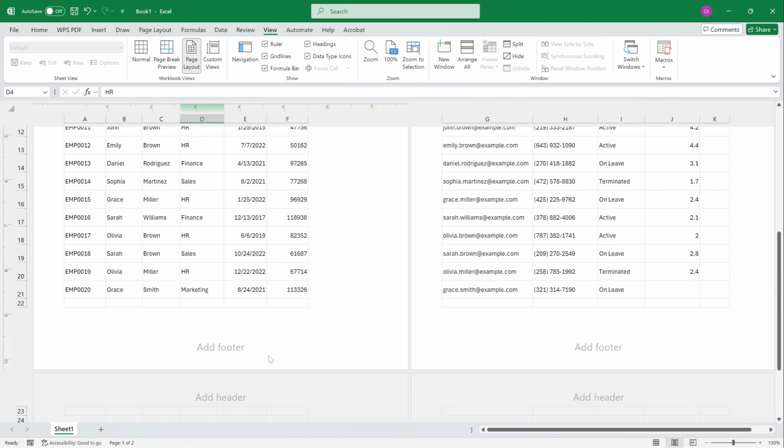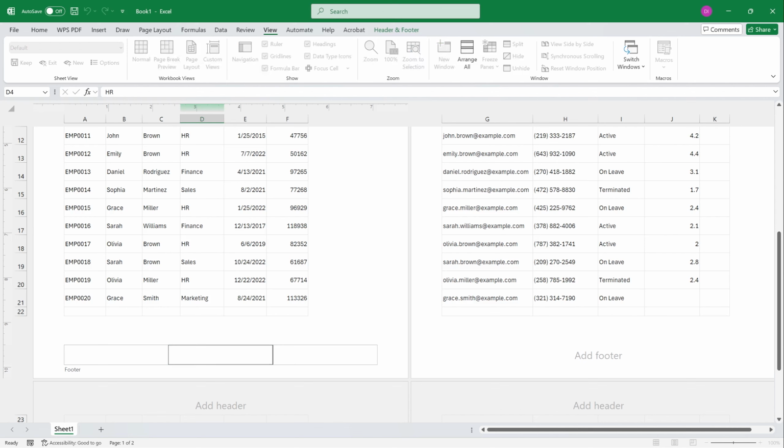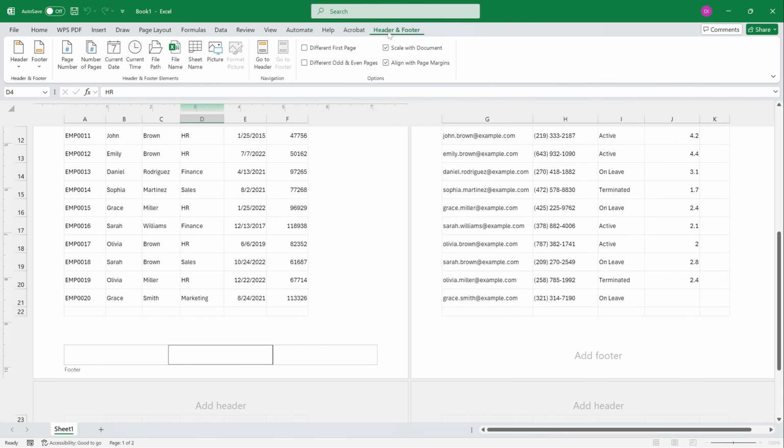You can put this on any of the sides, say for example the left side, center, or even the right side. I'm going to choose center for now, and then we are going to look for the Header and Footer like this, and then click Page Number. So you're seeing something like this. Just go ahead and type here "of", and then go ahead and click Number of Pages.